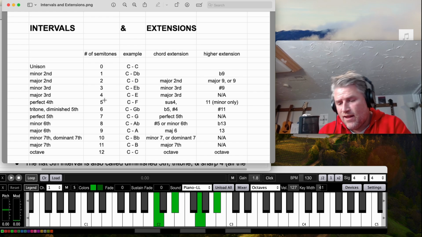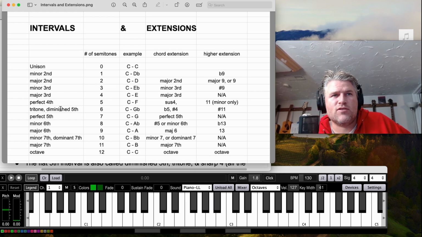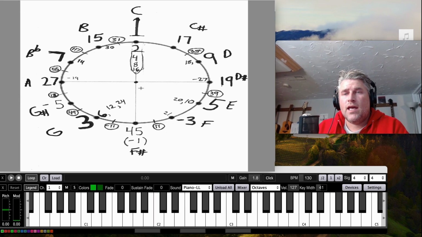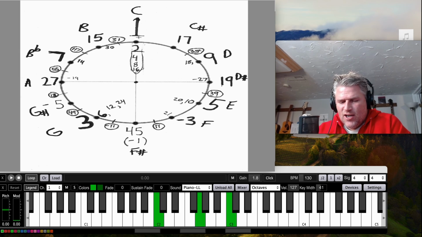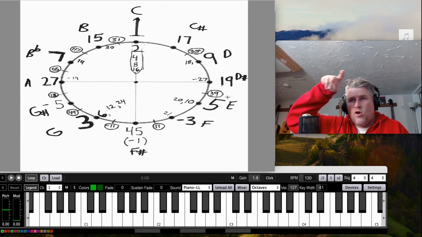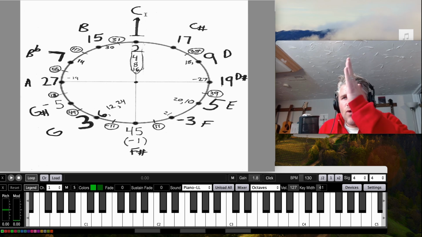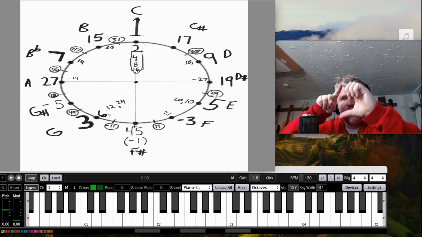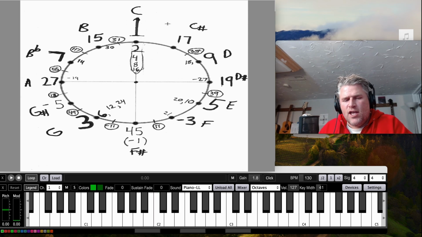If I say C minor 7 add 11, so the next one we have is called the tritone, or the diminished fifth, also known as the flat 5, and that's the most dissonant interval in all of music. If you want to know why it's the most dissonant interval, it's because the most consonant interval is a perfect fifth, and this is literally a half step below there. It's also, if you draw the 12 notes of the chromatic scale in a single circle, it represents the exact halfway point of the circle. So in a weird way, that would actually be the antithesis of the source, which would be the first note. So you always consider the first note your fundamental. It's your source.